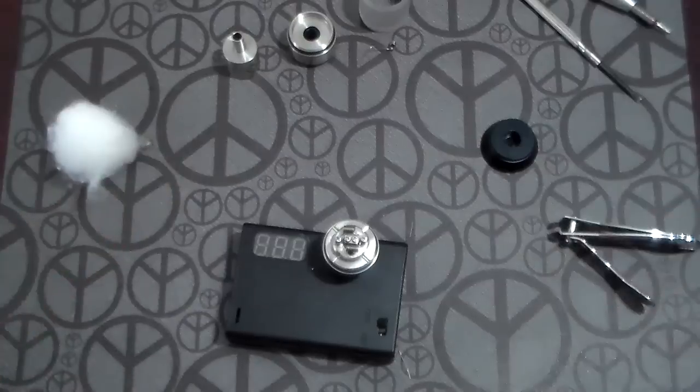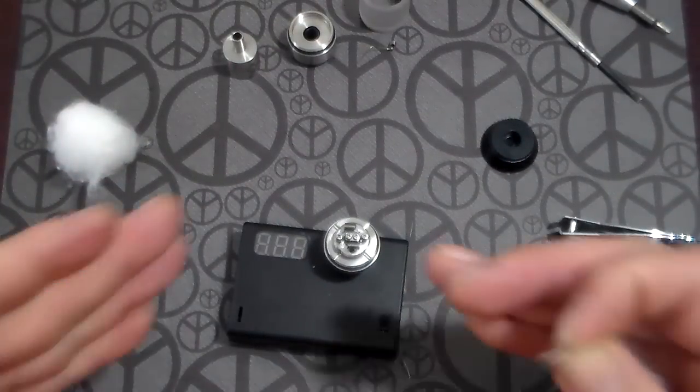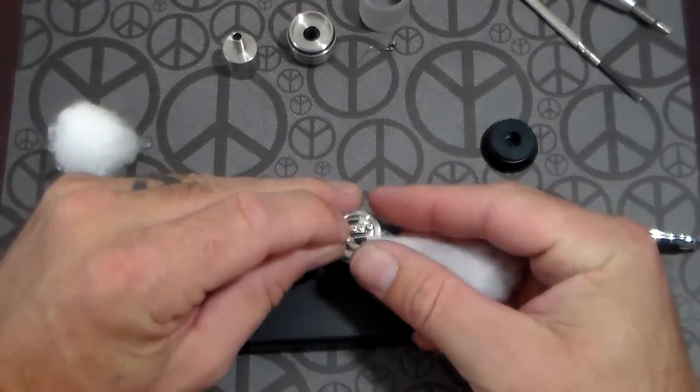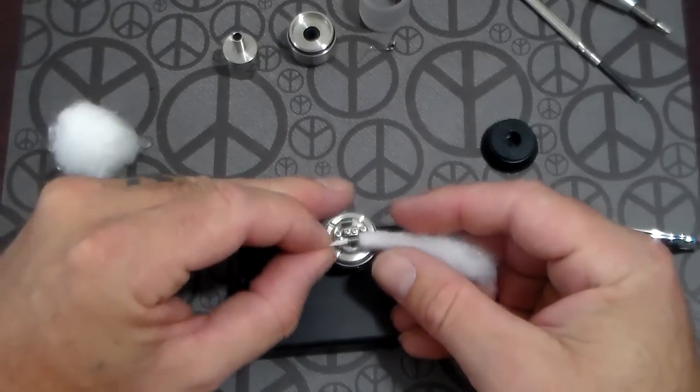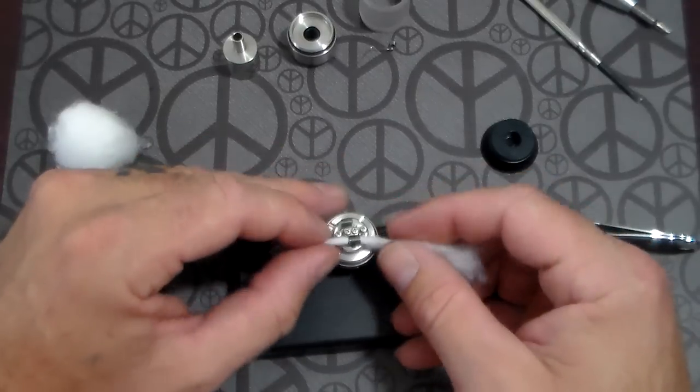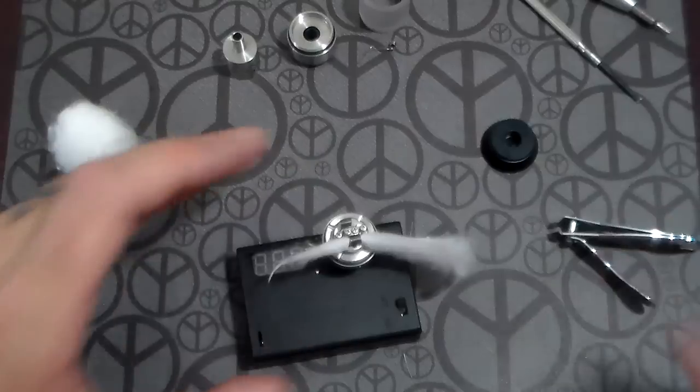All right, now ready to wick the Orchid here, and I have found that less cotton is definitely better. So you want your cotton fairly loose going through there. Look at that. So about like that.